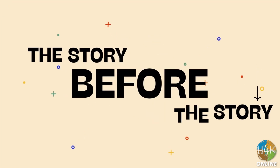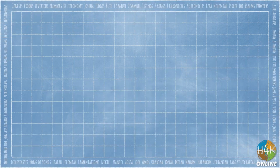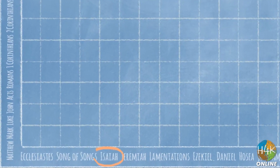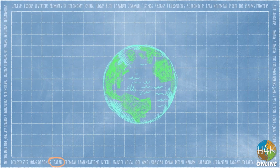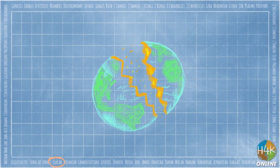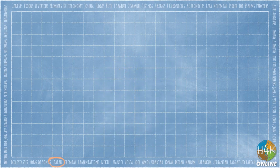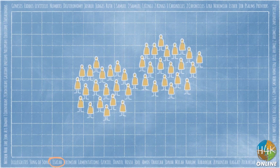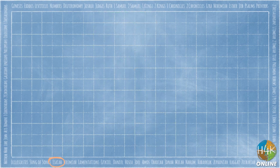Absolutely. But first, let's get ready for the story before the story. Today, we're in the 23rd book of the Old Testament, Isaiah. In the beginning, out of love, God made an amazing world. But when people turned away from God, the world was broken. God made a plan to bless the whole world through Abraham's family, the Israelites. But over and over, God's people would run to God and then pull away, just like a yo-yo.